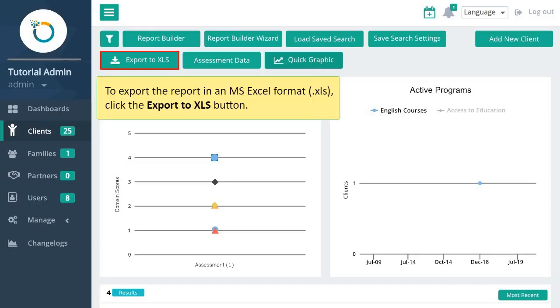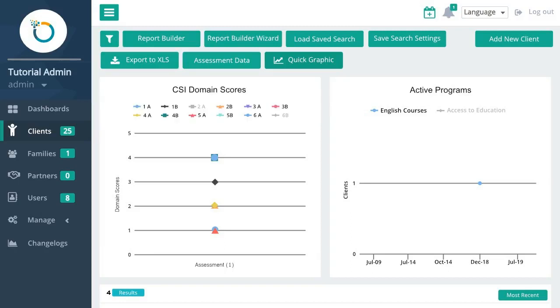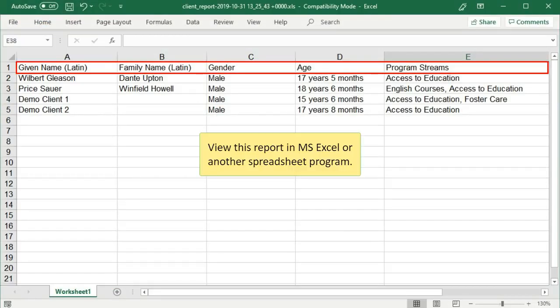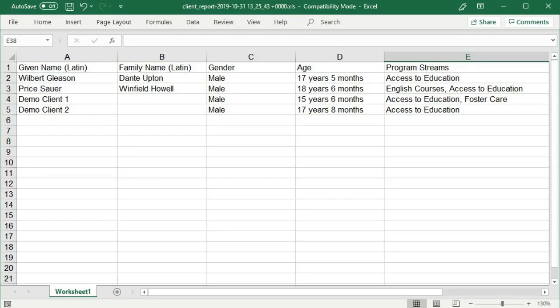Exporting the report is a simple step. Clicking the Export to XLS button will export the results in the table as a spreadsheet and save it in the Downloads folder. All the headers are the same as we picked in the column selection in the previous step. We've successfully generated the report specific to our requirements.